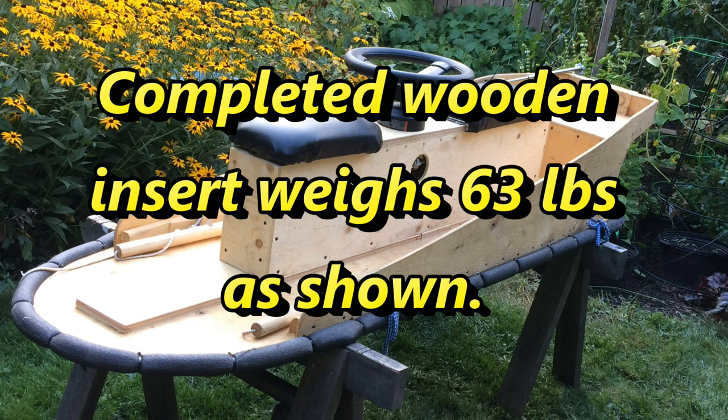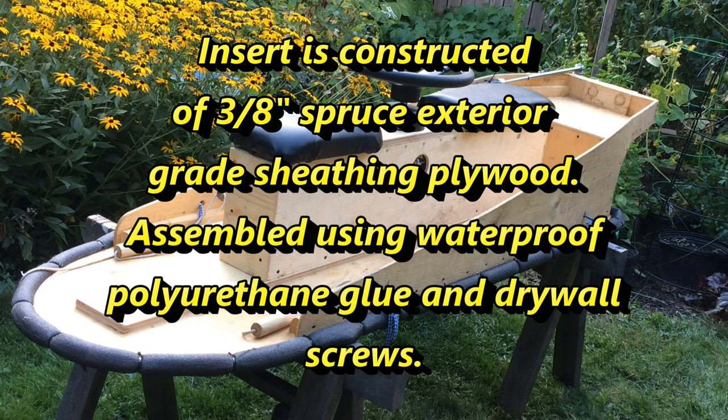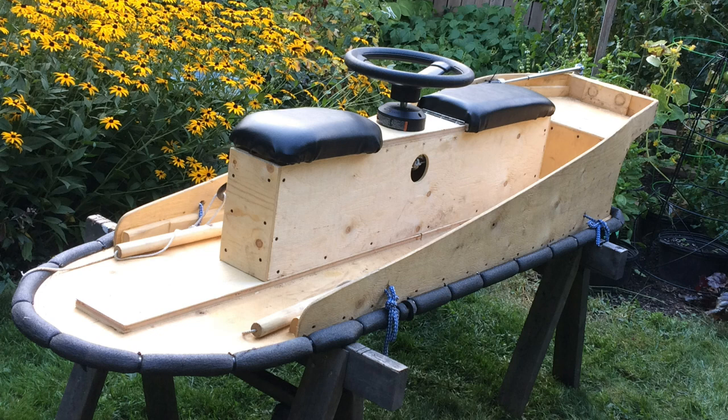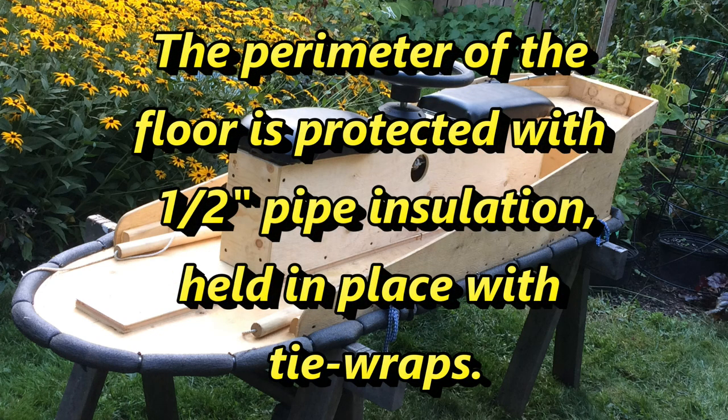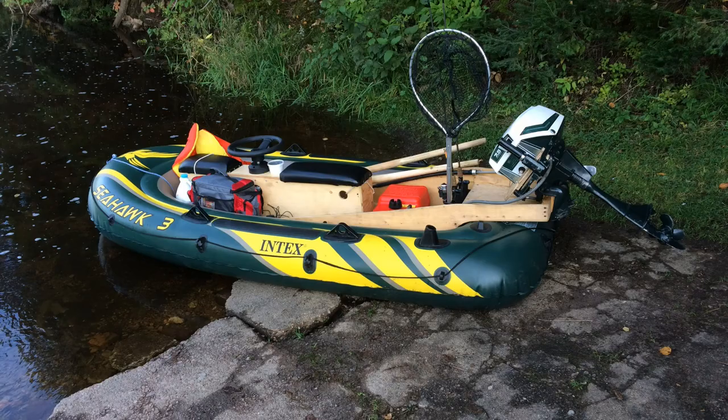So I thought to improve the legroom situation and make it so there's just a bit more room in the boat for stuff. I wanted to raise the seating position as you see here. Now that wooden insert is in the aft position on the floor part of it. You can see the bottom piece has a three-quarter inch piece of plywood, and the whole thing can be mounted forward. Here it is with the insert mounted forward — that would be where I'd have it if it was just me and the boat. I wanted to keep my weight far forward so the boat would get up and plane much easier; it would just bog down if I was too far aft. This is the way I typically always have it set up and I've gone fishing with it probably seven, eight, nine, ten days like this and it worked out quite well.